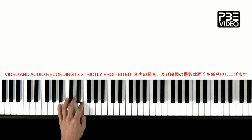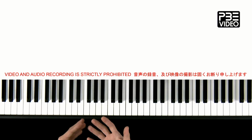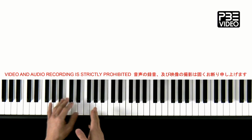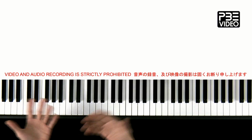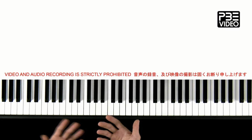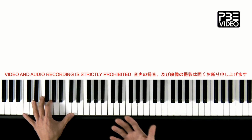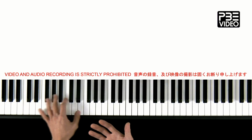1 and 3. Now this is the basics of wide playing. In order to fulfill wide playing, the first 2 notes of your left hand have to be very wide apart. If you don't play wide apart for the first 2 notes, you end up doing the usual 1, 5, 8, 1, 5, 10, which is very similar to the stuff that we did in level 1. So we want to teach something different. We want to think out of the box. We want to encourage the student to do something very different. So this is something different.